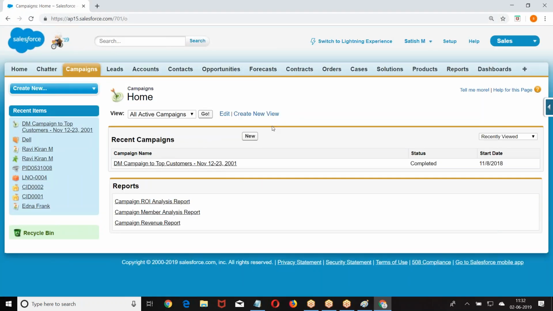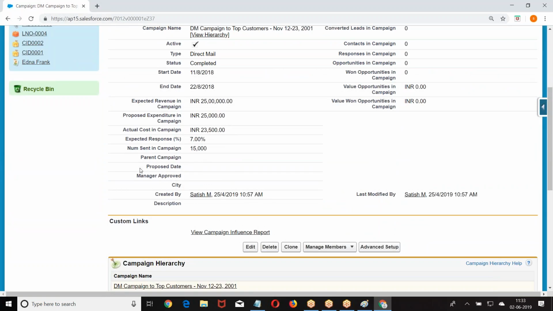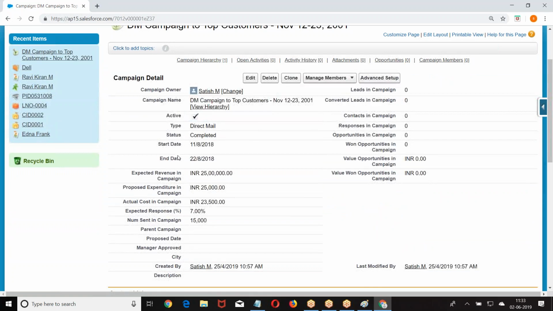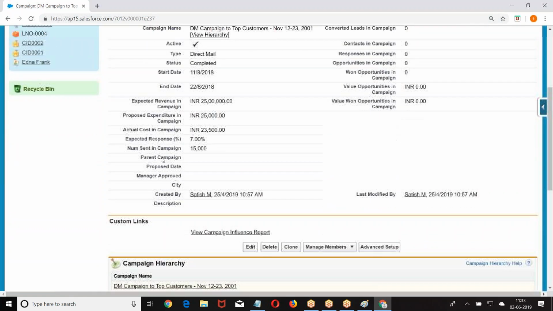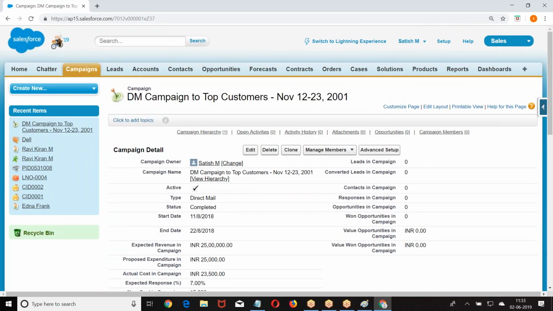Probably go back to this. Open the record. Somewhere I have given proposed, right? Expected proposed expenditure in the campaign. Right, boss? Now what am I doing? I am creating my own fields and trying to modify them. It is up to your choice. At the end of the day, I will not use what you gave. I will convert the application the way I want and use it. This is what is called customization. What are you trying to do? Trying to modify labeling. Now I don't want to call this a campaign.